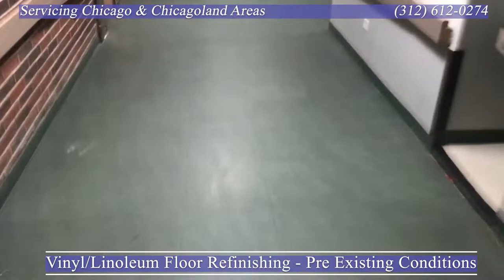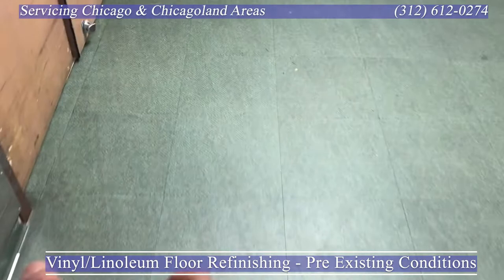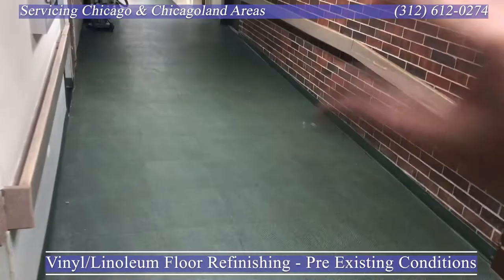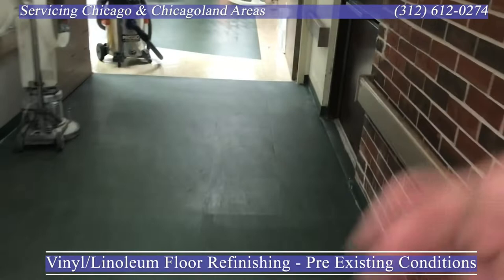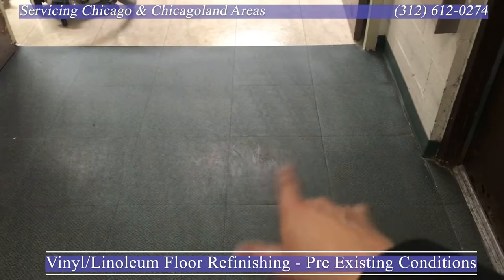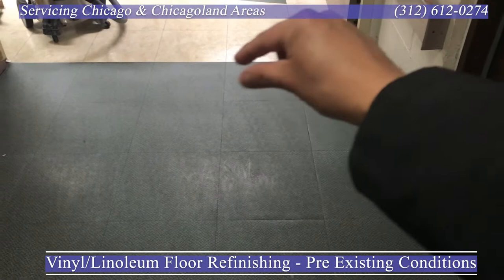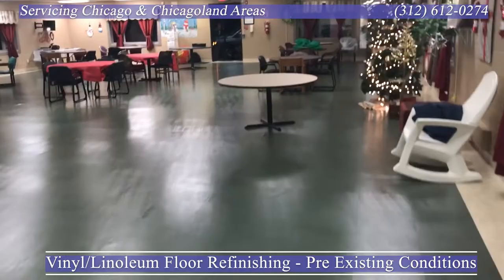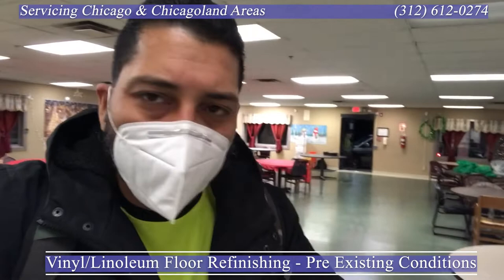As we come down and get closer to this door, it begins to become a little more relevant — you can see it starting to stand out. But without me having brought attention to it, you'd really just see a dull floor that needs to be cleaned up. This area here still has the residual wax from the pre-service top scrub, and you can see it stands out more here than it does in the area we already scrubbed. A little bit of sheen — you can see it more. Less sheen — you see it less. Then when you recoat it, it completely stands out.